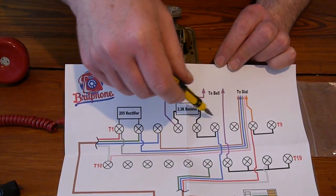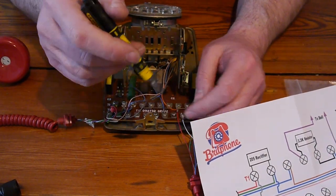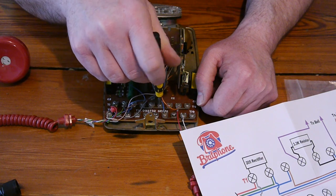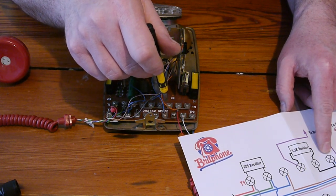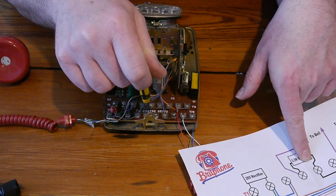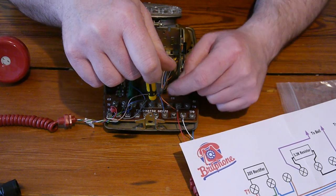So next it's blue. Blue goes on to the fourth one along, as you can see. So the fourth one along is this one. It's showing you that there's nothing connected to that one. There is something connected to this one. It's the blue. Okay. These are all connected together. According to this, they don't need to be. We're putting a resistor in instead, aren't we? Currently, there's three little bits of metal holding it together. So we're going to take those apart.